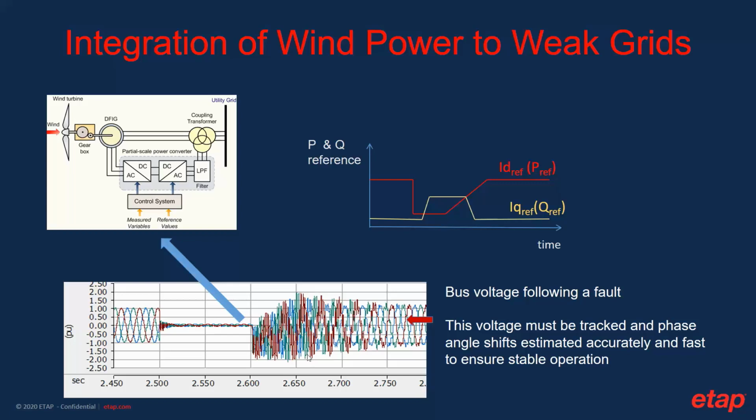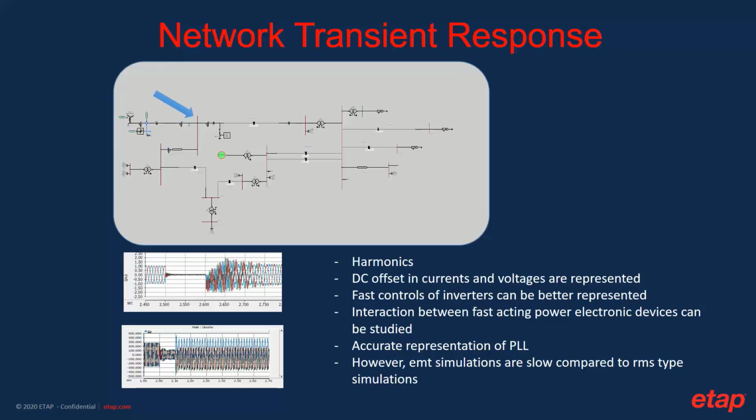So this, you can say, is one of the reasons why EMT type programs have become necessary to study the ride-through performance of wind farms, HVDC and solar farms, especially under challenging or weak grid conditions. Earlier, I also talked about the other types of network dynamics, the DC offsets in voltages and currents following a disturbance in your grid. We can show that these offsets, the voltage offsets and the current offsets following a fault, also influence the response and the behavior of power electronic based devices. So these offsets are captured in EMT type programs.